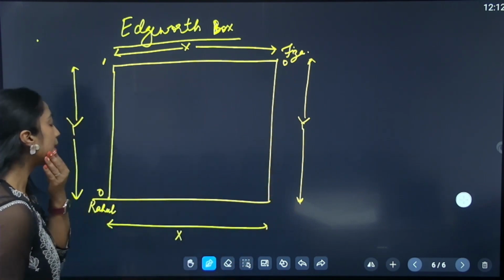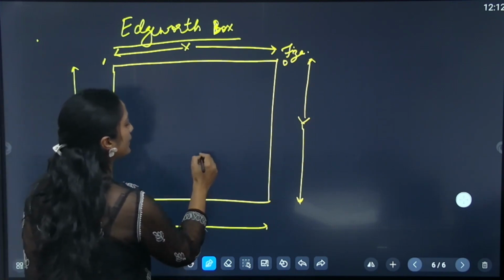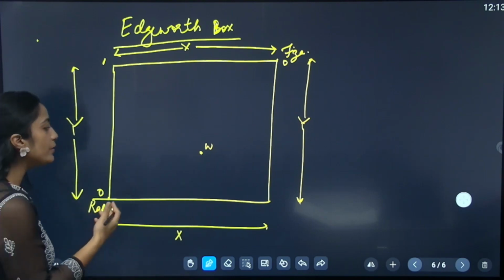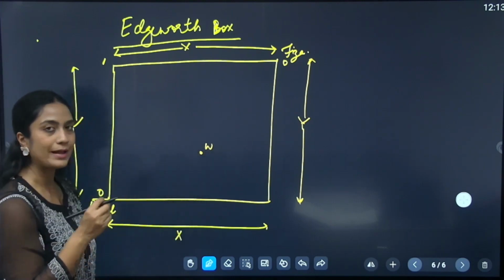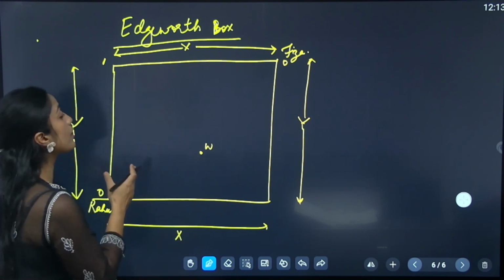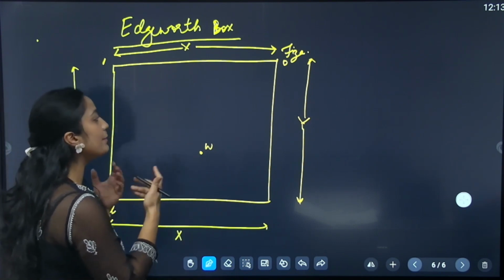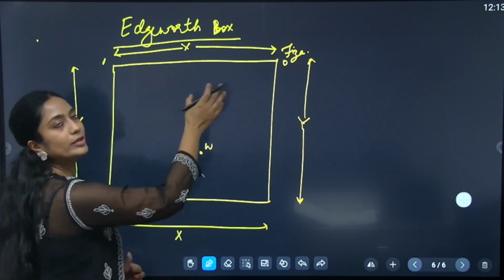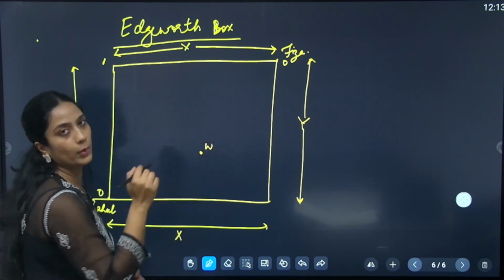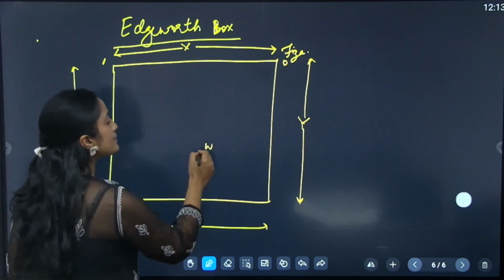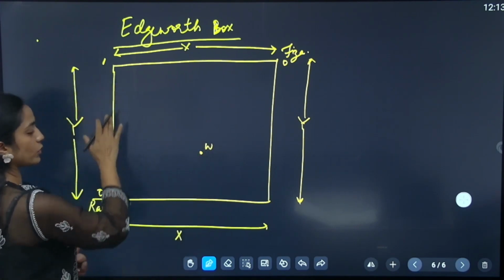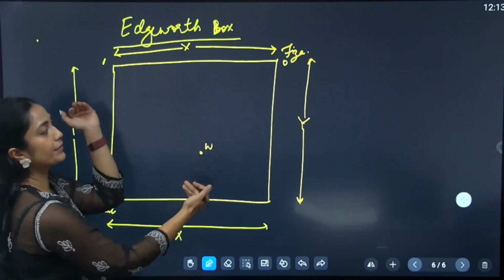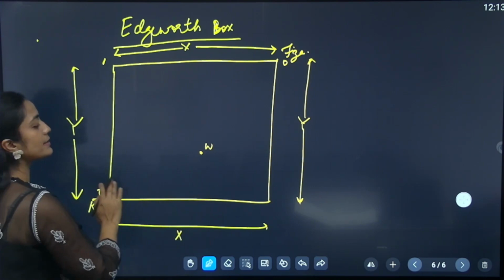Okay, so in this case, for example, take a point like this. Let's call this point W. This W is essentially, suppose this is the initial bundle, any bundle. The most attractive or novel point about the Edgeworth box, the most useful point, is that you can denote the bundles of both these individuals by a single point. How? Suppose we were only on this xy plane, forget this other inverted xy plane over there, just focus on this xy plane over here.